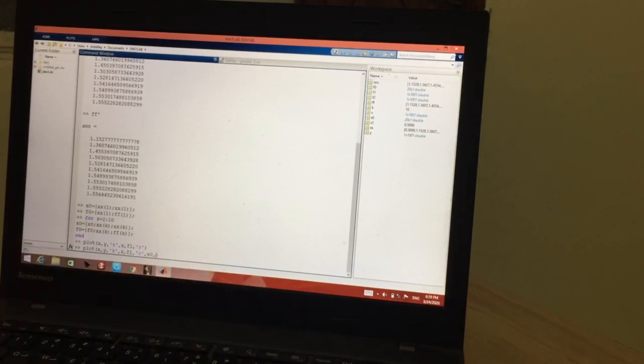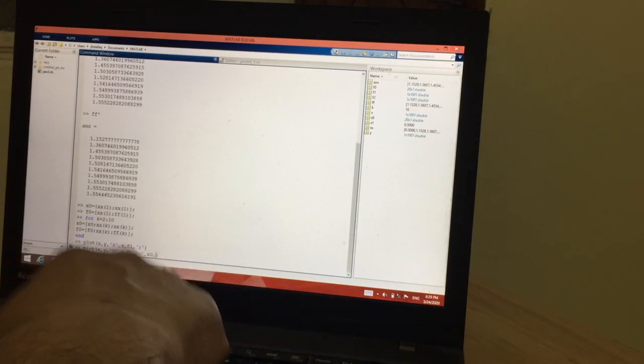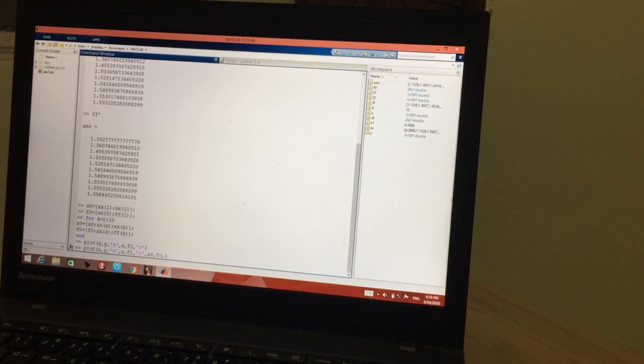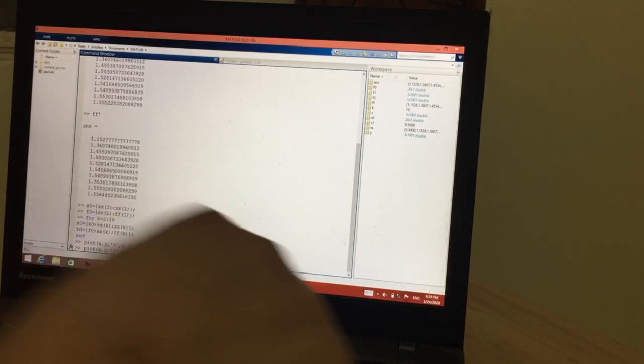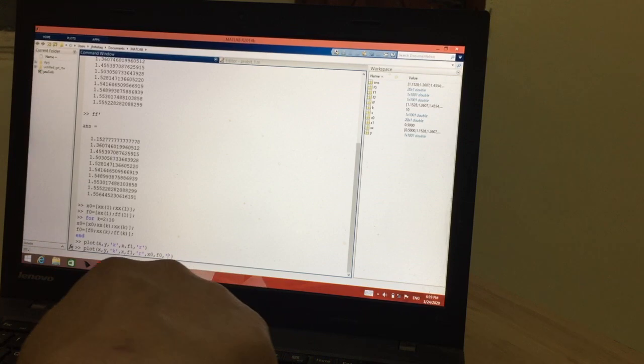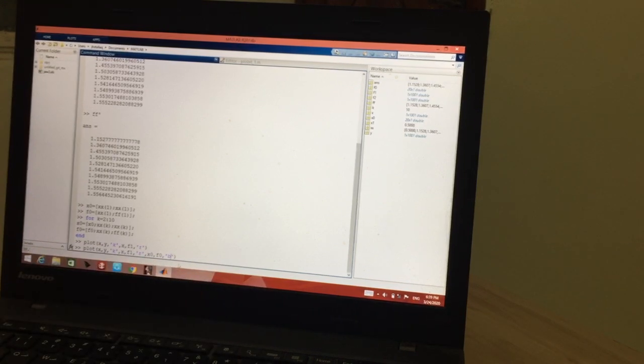X naught, f naught, and let's give it another color. So we have here black. We have this k. K means it's black. R is red. And let me give it color blue. Okay, so this is blue color.